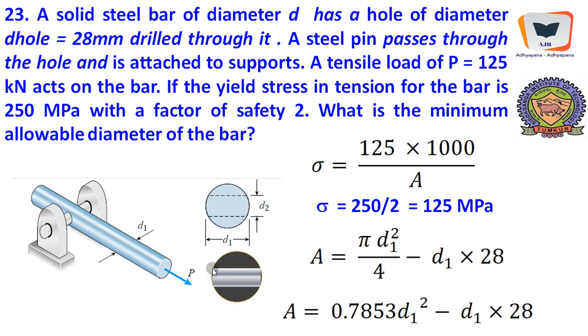So this is how it should be seen. There is a full area, and here the hole goes something like this. Therefore this whole area is not at all available. The maximum area is available only if we take the section at the diameter over here, not somewhere over here, because here it is carved. We have to take the section exactly over here, because it is this cross section which will give us the minimum area of cross section, the minimum material that is available as far as this particular rod is concerned.